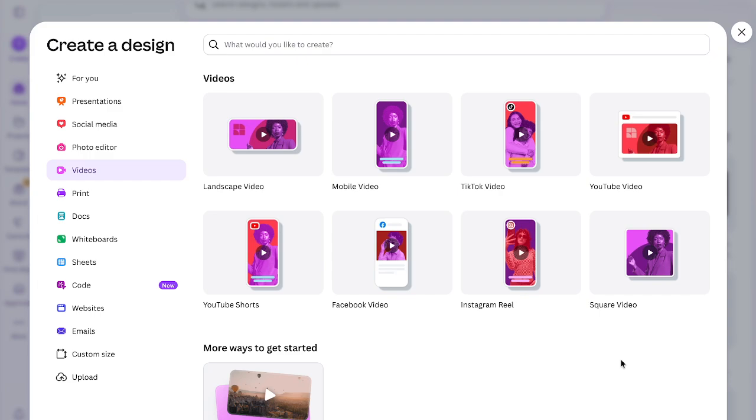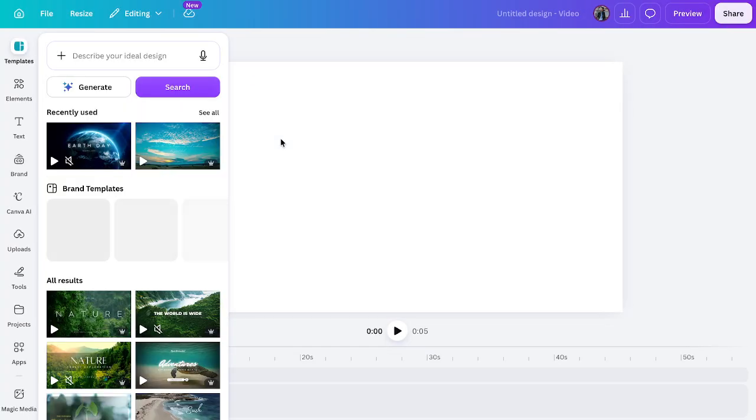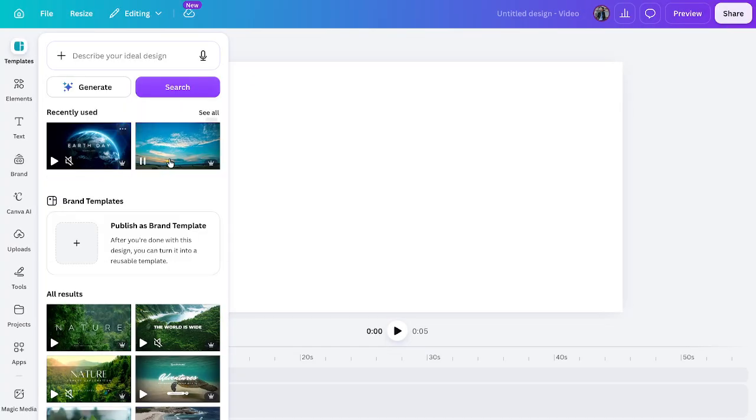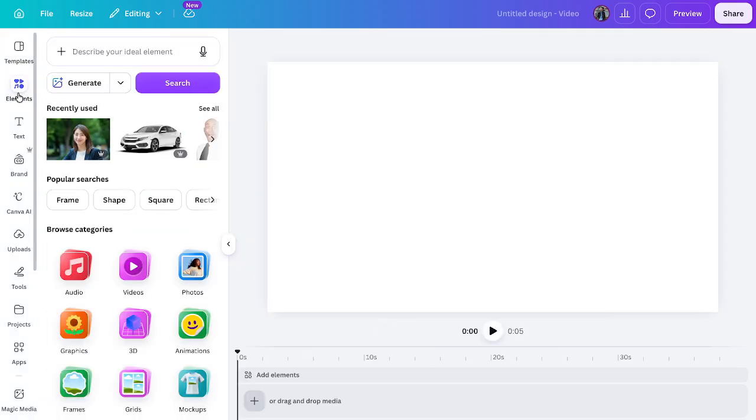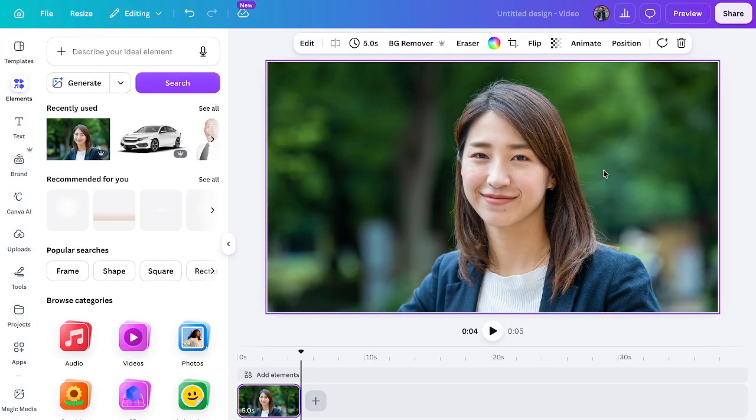And for today's video, I will teach you how to change a video background in Canva. So first of all, we go to landscape video. Press the landscape video and we can choose here an image background. Let's say that we have here an element. Say we have a girl right here. So we want to change this background to a video background.